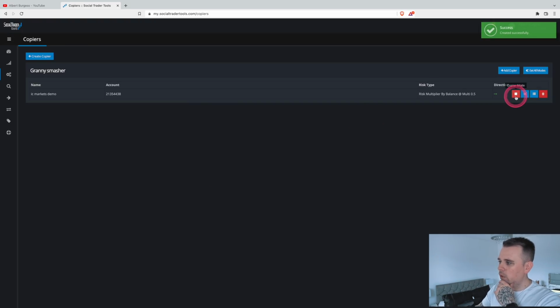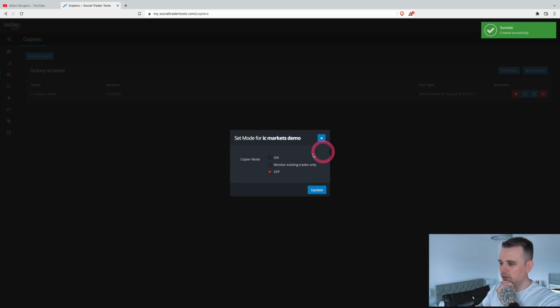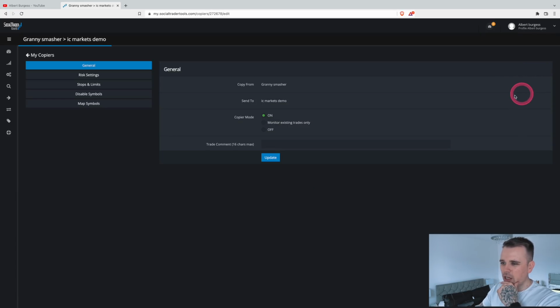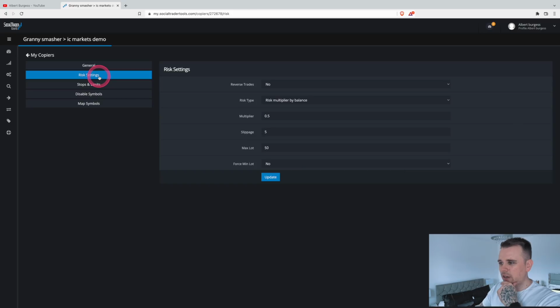Here, it's really important, where it says copier mode, when you hover over that, this has to be on. If it's not on, there's no copying going on. Then you'll be in trouble. Then you can go to the configuration, go to the risk settings, and change things if you want. You've got the option to reverse your trade. So if your trades are really bad and you keep taking hits, reverse them, man, hit it up. No, I'm joking, don't do that.